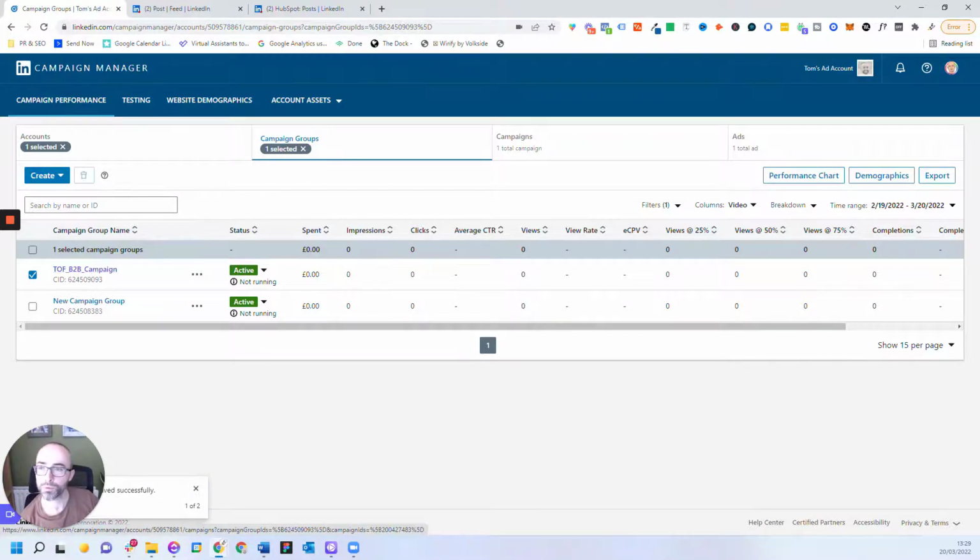So for example, top of funnel, the way you want to be thinking about this is these are people who, you know, maybe they are aware they have a problem, but they're not looking for solutions at this stage. They don't necessarily know about your brand at this point. So what you want to be doing here is targeting them with a video views campaign and having that video as something that speaks into a particular pain point that these people might have or something they're going to be interested in. The key here is to meet them at their level and not start talking necessarily about your product or service or all the benefits of it.